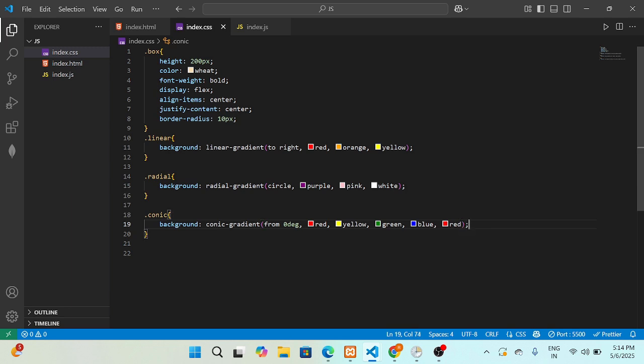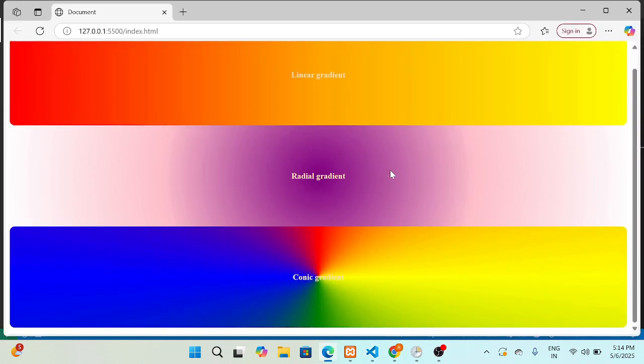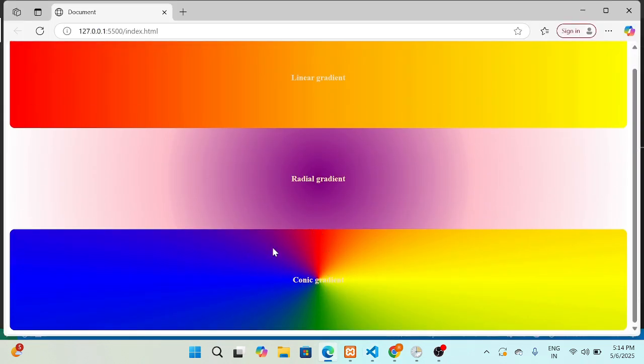Now we will get the output. See, it is coming, looking like a pie chart. Colors are rotated around a center. So that is conic gradient.